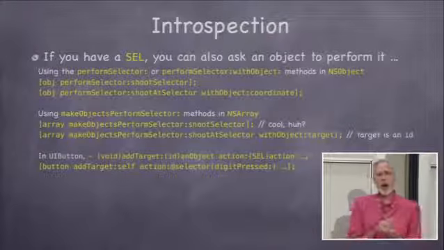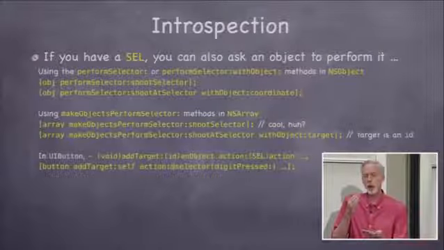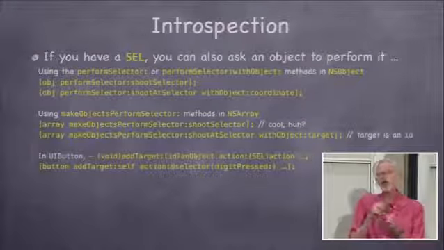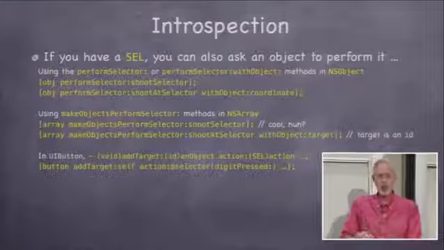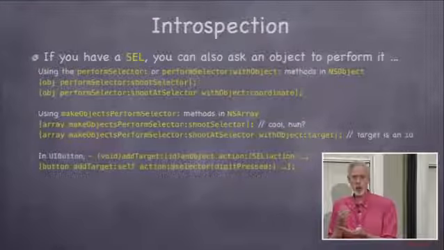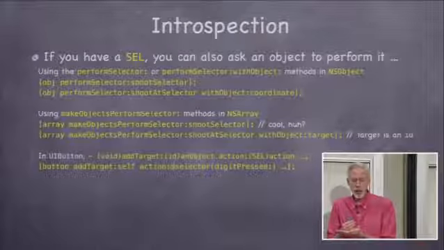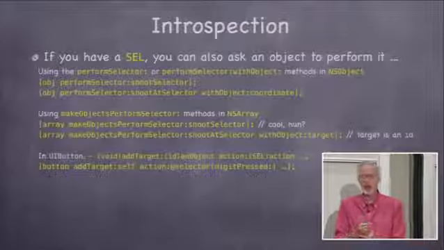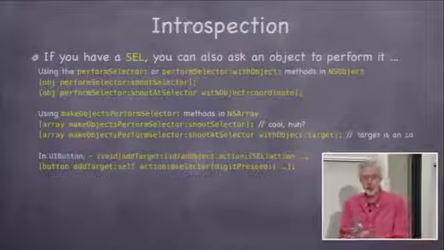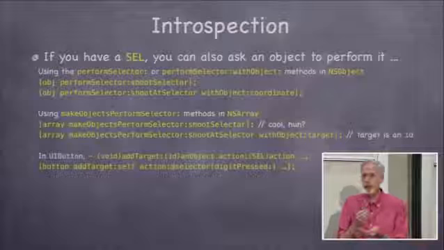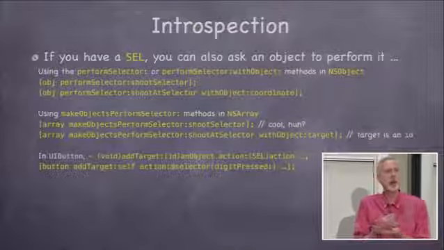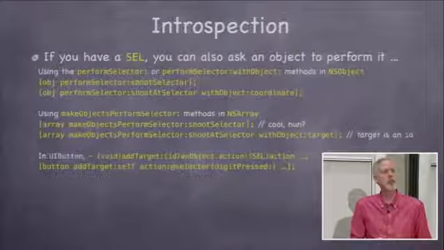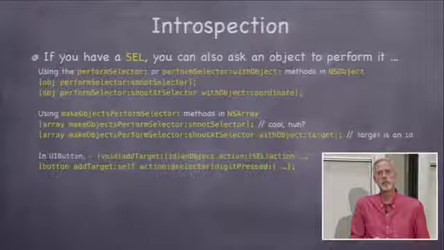And of course, we do target action with selectors. The method, if you wanted to set up target action, not doing control drag, but actually setting up in code, is in UIControl actually, which button inherits from, add target colon, action colon, there's some other arguments, but you can see that add target takes an ID, and then it takes an action colon, takes a selector. So that says what message to send to what object, what's the target, what's the action. Everyone understand that? Okay, so this selector stuff is pretty powerful.